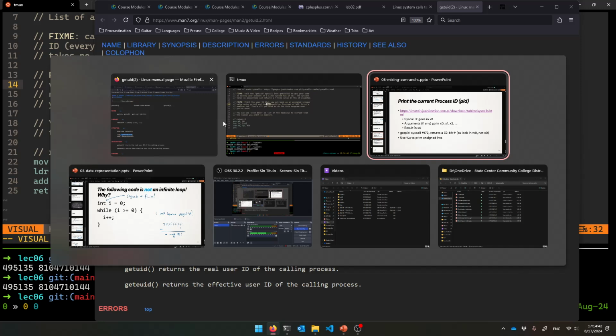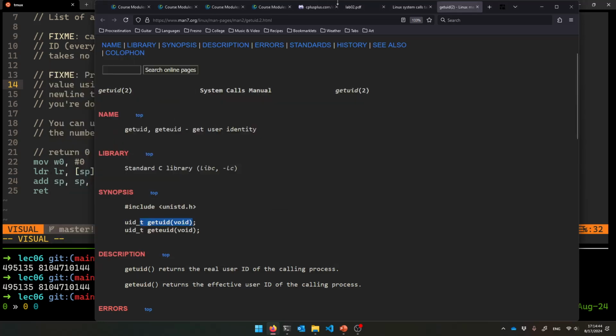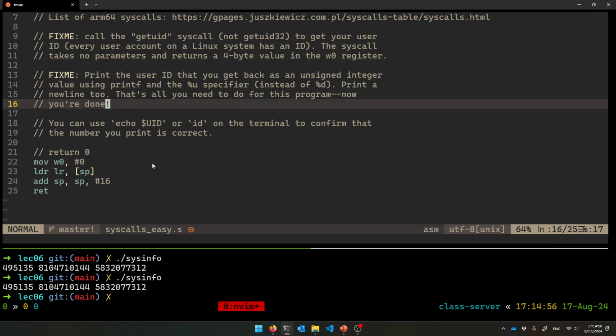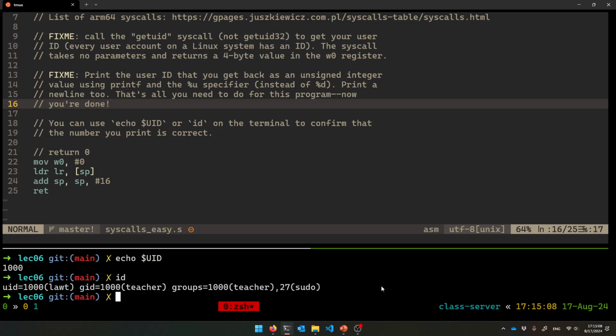So for example, do I give you an output example? Like here is, for example, what you might see, like this is your user ID. And you can compare that, though there is a way to check your answer. If you just type like echo $UID on the terminal, that'll tell you your user ID on the system, and it never changes. There's also an ID command that tells you a lot of cool stuff. So yeah, that's how that works. Yours is different than mine, of course, because you're a separate user. So your value will be different there.